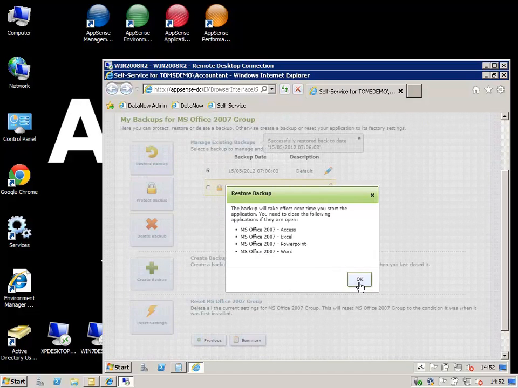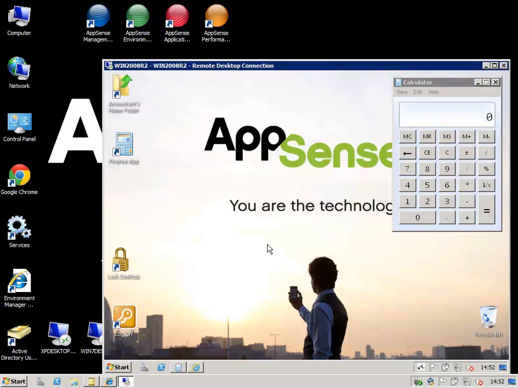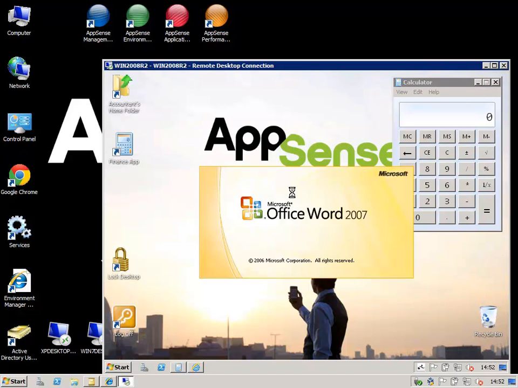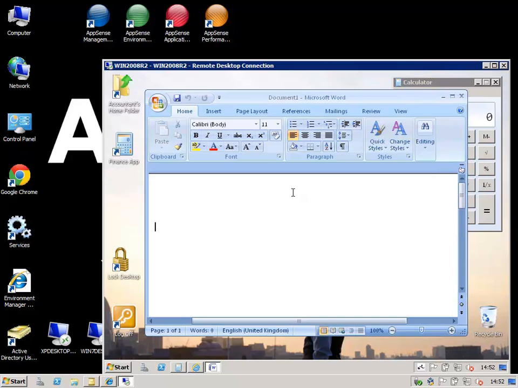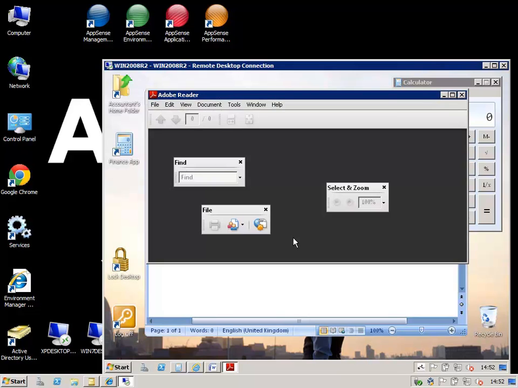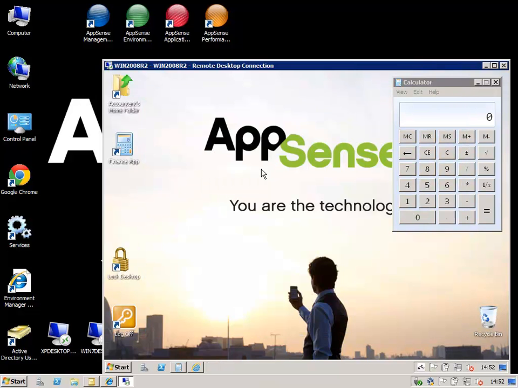Click OK, click OK again. We'll minimize that window, and whereas before that application was broken, that application's personalization is now not only fixed, but this is now rolled back to a last known good configuration, all while still keeping the personalization for all their other applications untouched and intact. So this was a demonstration of the AppSense user virtualization platform, focusing on just two elements: user personalization and user policy. Thank you for joining me.